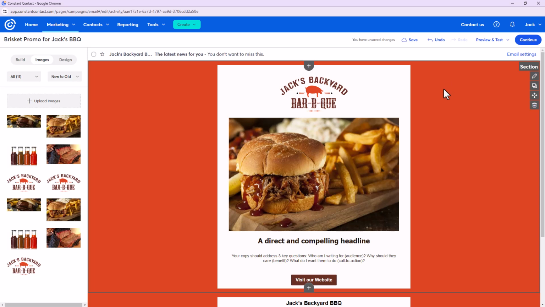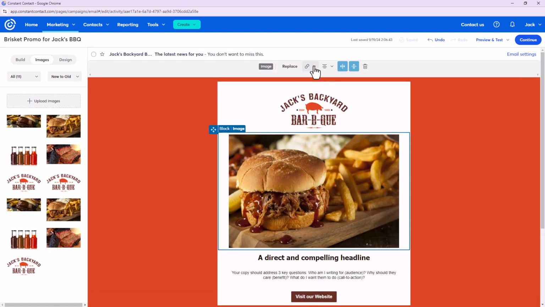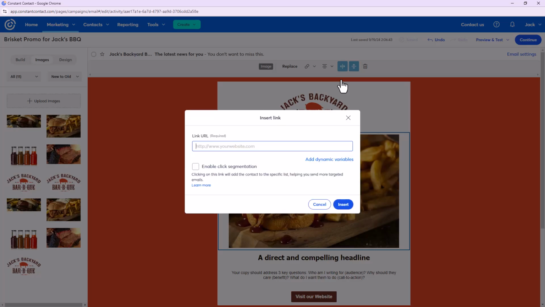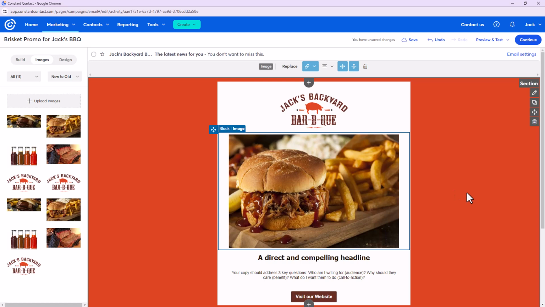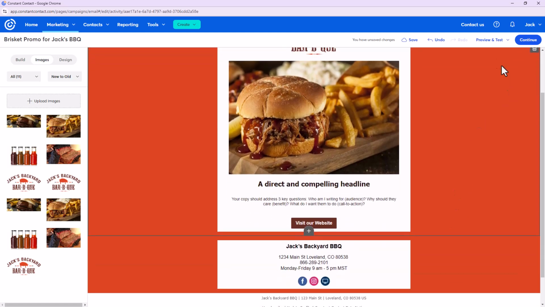That's looking good. As I mentioned earlier, every image should be a clickable link. So let's link this to a link. So I'm going to click on it, click link. I'm going to link it to a web page. Now this one, I'm not just going to do the generic main website. I want to link this to the same place as my call to action. So I'm going to be asking people to make a reservation. So I'll have the image linked to the reservation page, and I'll insert that. So now if someone happens to click there, they can go straight to that action I want them to take.